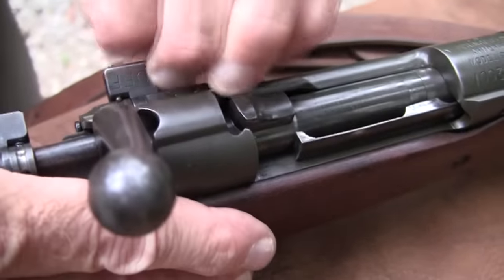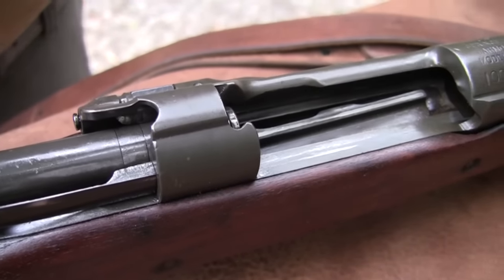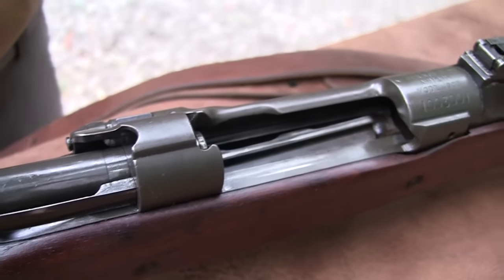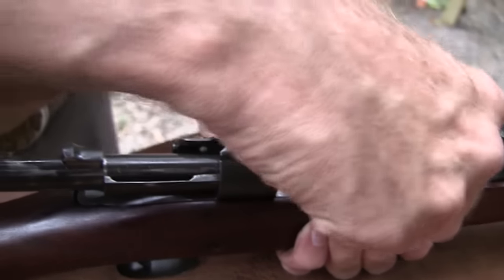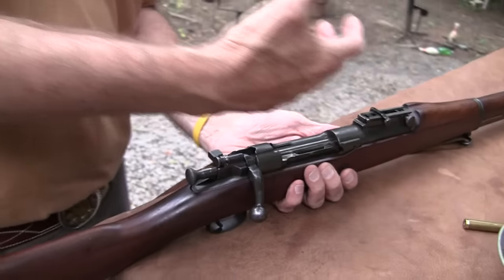Now if you put this down, you have a magazine cutoff. So you can put a round in and just load one at a time, and it won't take one out of the magazine. Again, as I've explained with Craig or one of the rifles earlier in the video, if you're in a situation where you just want to load one at a time and keep five in the magazine, you can do that. And then if you need to attack, or if you are attacked, you have your magazine in reserve.